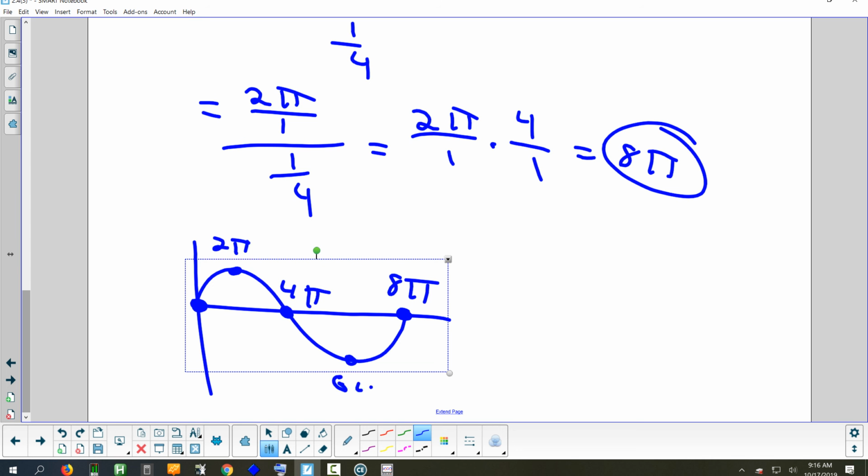So it's that easy to find all your x coordinates. You just find the beginning and the end, and then you average to get the middle, and then average again and again to get the other two. Okay, I'm gonna write that down. But that's basically what we're gonna do.